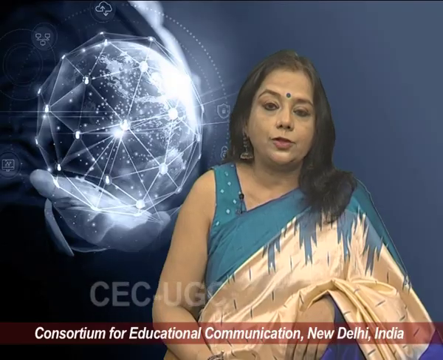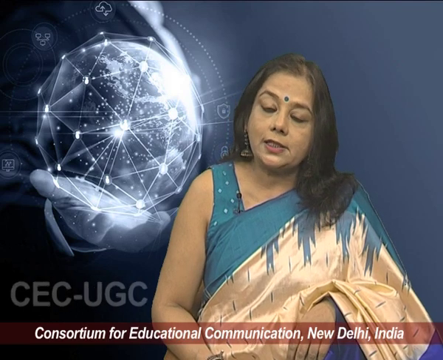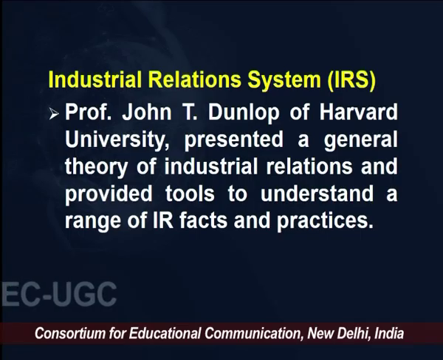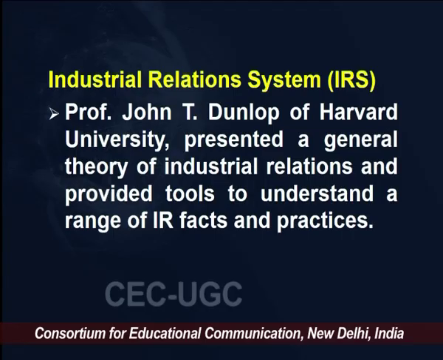In this lecture, we will discuss the two approaches: the industrial relations systems approach, which was an extension of the systems approach of Dunlop, and the Oxford approach. The industrial relations systems approach is basically the systems approach to understand the industrial relations system, and that approach was designed by Dunlop. Professor John T. Dunlop, Harvard University, presented a general theory of industrial relations and provided tools to understand a range of IR facts and practices, and this we have discussed in our last lecture.